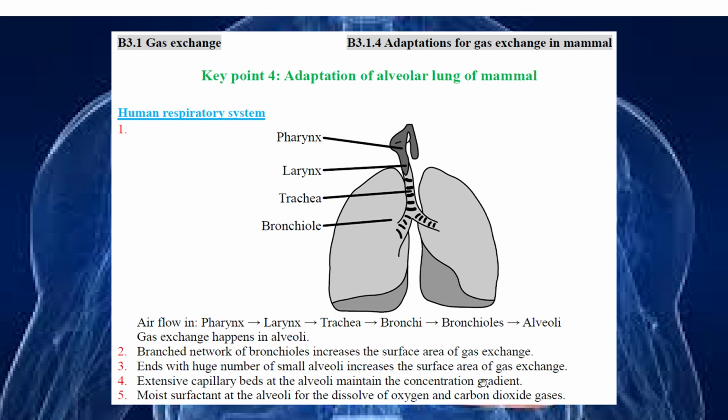And also in the alveoli, we need to keep it moist, right? The thing that keeps it moist, we call it surfactant. Surfactant keeps it moist, and this is important. If it's not moist, because there's a little bit of acid, the alveoli, if they're not moist, they will collapse with each other, and the efficiency will go down quickly.